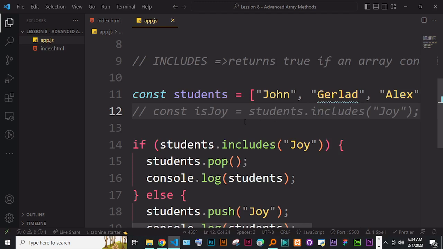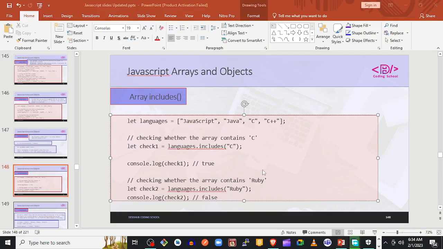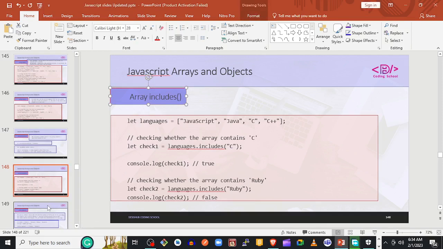So we can use it logically to perform different things if it returns true or false. It is a powerful array method, and most of these will make more sense when we start doing some projects. You'll see how useful these array methods are going to be.